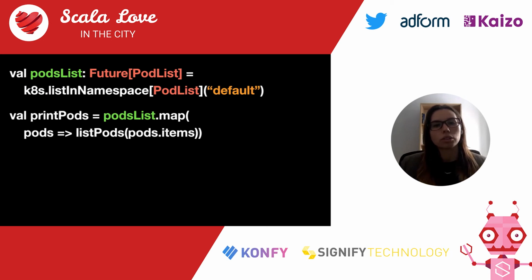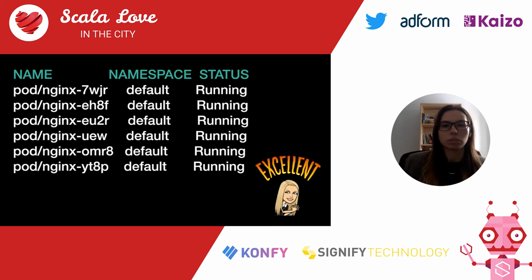So she just reused this pods list and called list pods on each pod in the namespace, and she retrieved the similar result that she wanted. Basically, she was most interested in the status of the pods and their names, which was excellent because now she could use Scala directly to check on the status of the created objects as well.